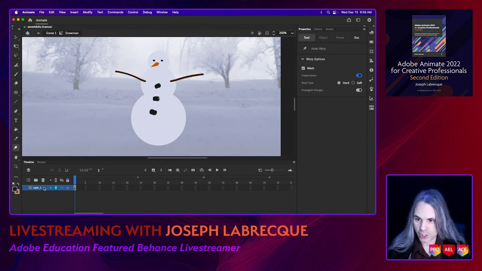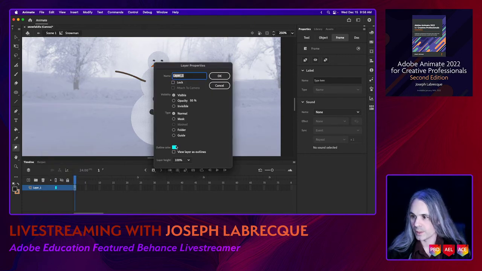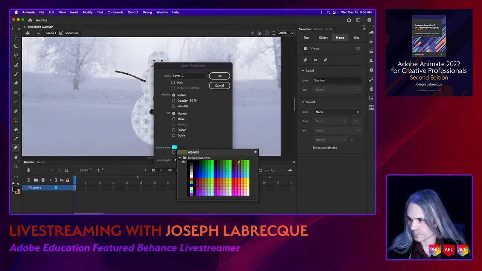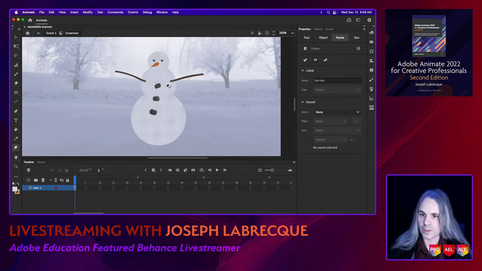So let's go ahead and change the outline of this layer. I'm going to go into my layer properties. Let's darken it up so that we'll be able to see it a bit better. Maybe choose a red. Red's always cool. All right, so with my asset warp tool selected, the important thing here is to select everything about your shape.